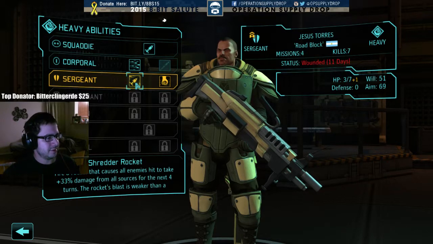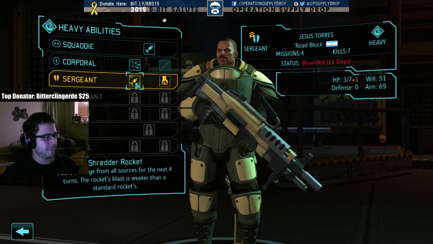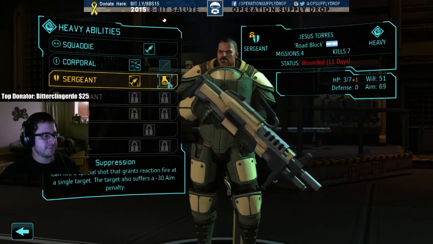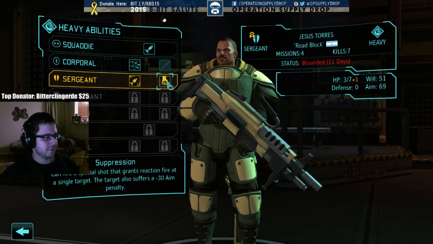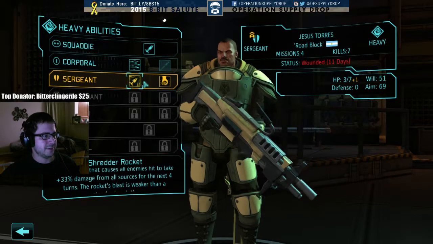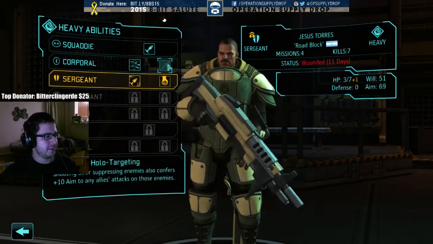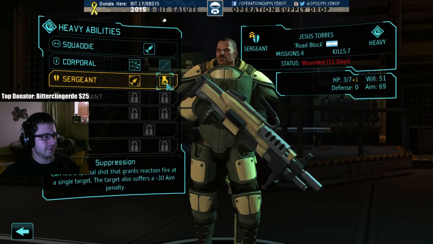Shredder rocket, fire rocket that causes all enemies hit to take 33% damage from all sources for the next 4 turns. Rocket's blast is weaker than a standard rocket, so essentially it puts kind of a debuff on him. Armor debuff to him. Suppression can fire a special shot that grants reaction fire at a single target. Target also suffers a -30 aim penalty. I read a little guide earlier today just to give you some tips on it, and I think Shredder Rocket was preferred, but suppression wasn't bad. I think the Shredding Rocket actually sounds good to me as well.